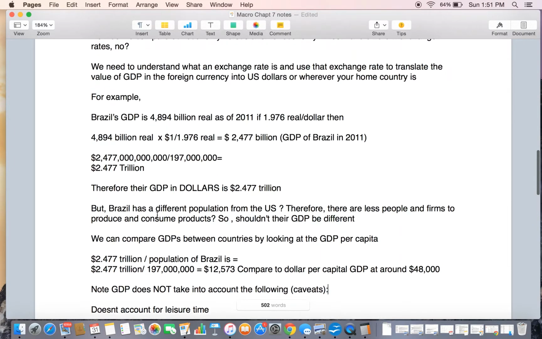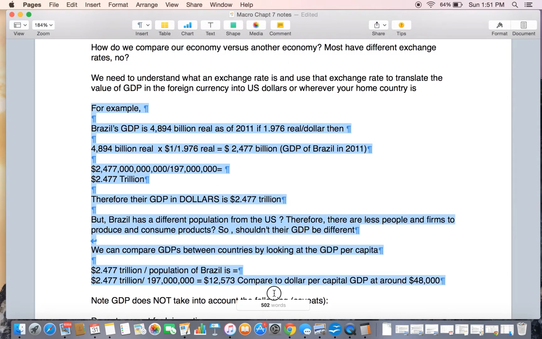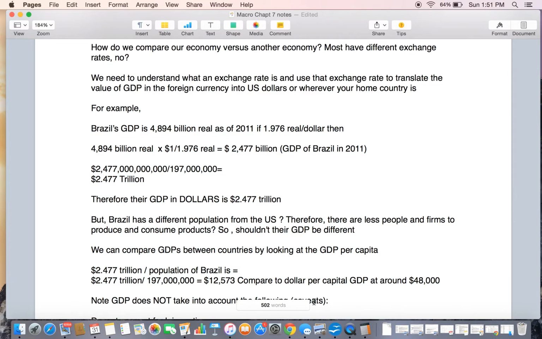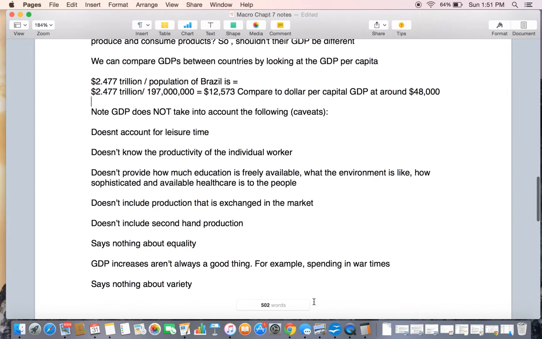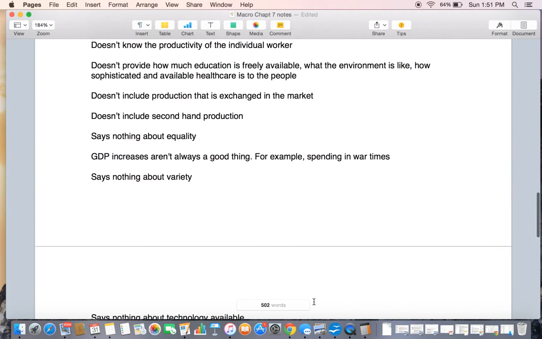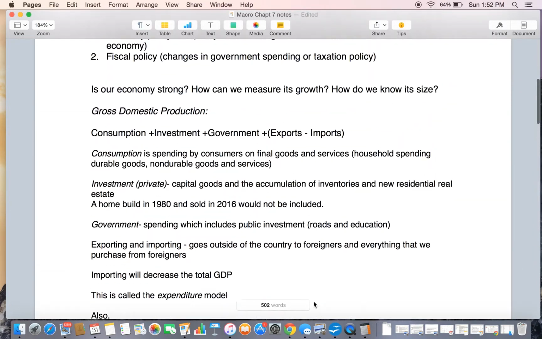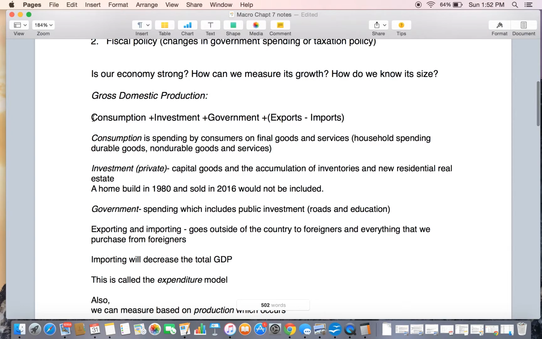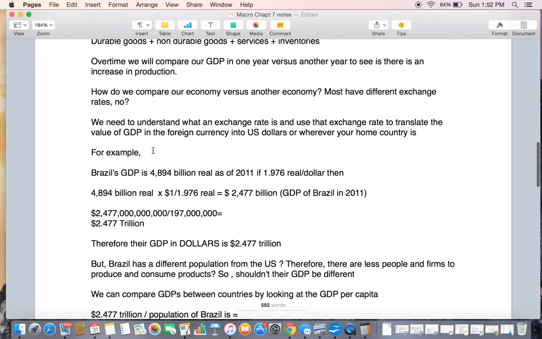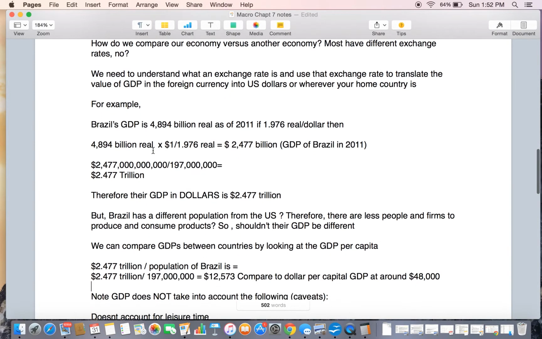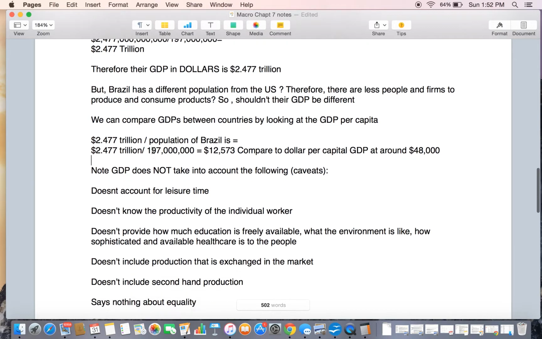Okay. So let me know if you have questions about how to compute this. This is another really good example of the type of question that we might have on an exam. Now, GDP doesn't take into consideration a couple of things, right? We've looked at, well, how do we come up with GDP? We add up all of the spending on consumption, investment, government spending, and net exports in a year. We can also translate different currencies from another country into a home currency so that we can understand what that figure really means. And then we can look at it in per capita terms to see what the distribution kind of looks like per person for the total value of production.